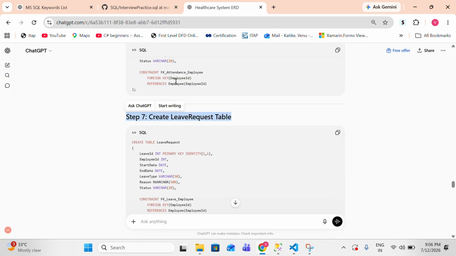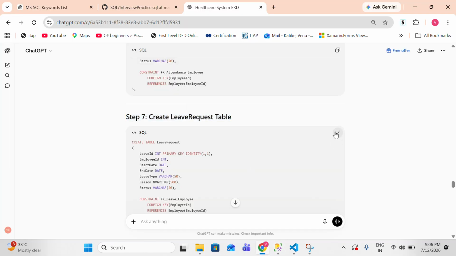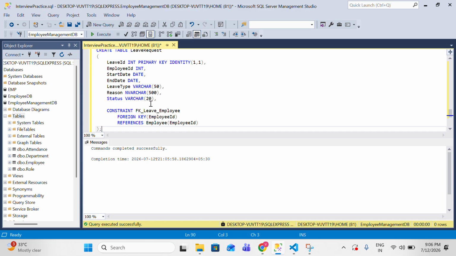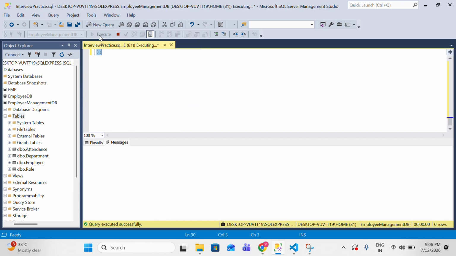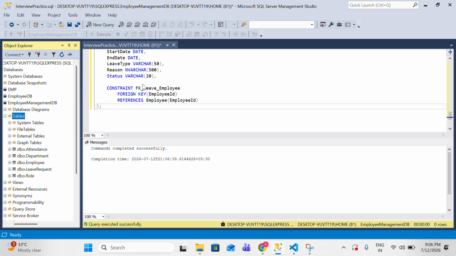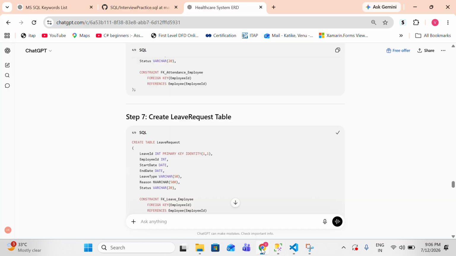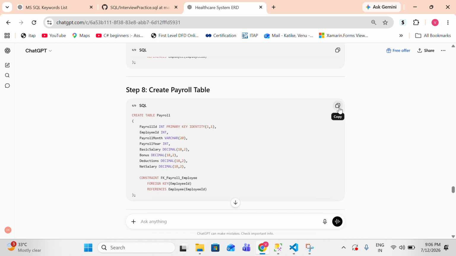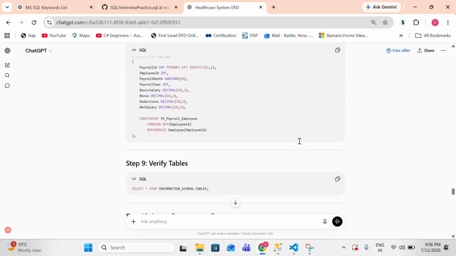Leave request table, let's create. Copy, and I'm creating the leave request table also. Execute. Same for the leave request table. Create payroll table. Verify tables and insert; after that I insert.